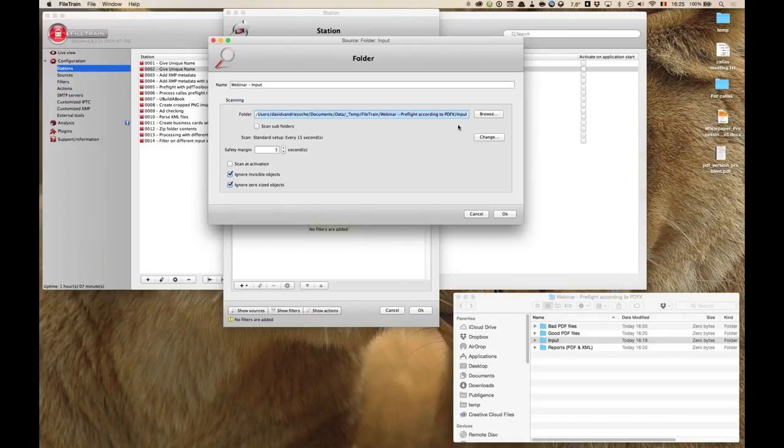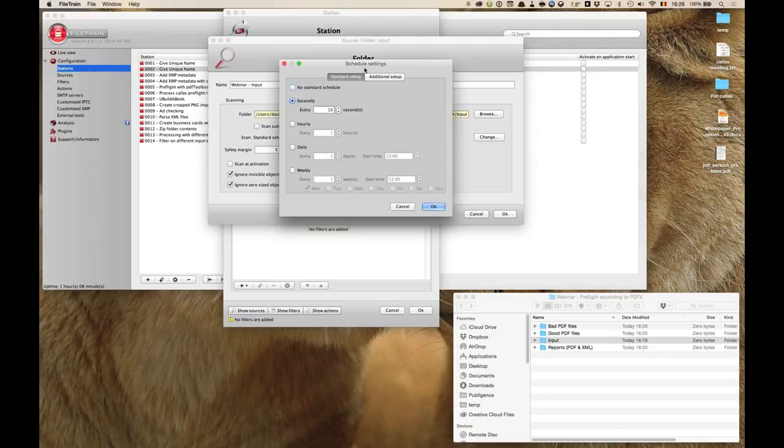I can choose whether I want to check only that folder or also subfolders by simply switching on the scan subfolder option in here. What I am going to change is the frequency with which folders are checked. And I'm doing that mainly because I'm building a test workflow here and I want things to be going quick. There are two timers that are together responsible for deciding how quickly a file will be picked up by FileTrain. The first one is the scanning setup, and by default it's set to scan every folder every 15 seconds. Now you can imagine that scanning a folder takes some time, and if you have 1,000 folders that you want to scan because you have a lot of stations, then that could actually take a considerable amount of time to run over all of these folders and make sure there is nothing new in there.